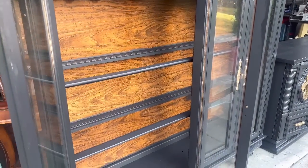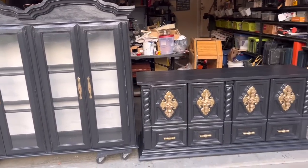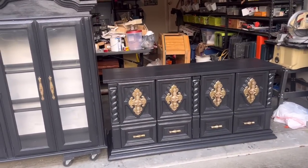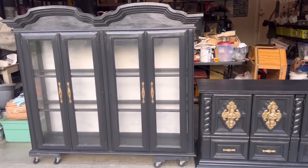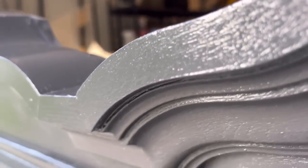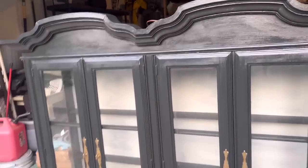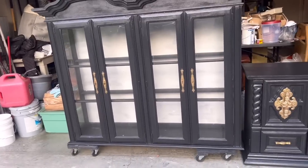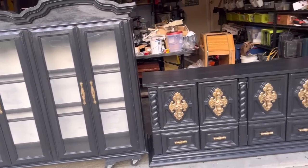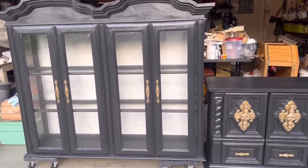Sometimes things just don't turn out how you envision them to. And so what you're looking at right now is round one. And I decided that I wanted to change a couple things up. So stay tuned for that. I wasn't feeling the sheen that the gloss sealer was giving this. I didn't want any reflection coming off of this. And then to be honest with you, this piece said, I'm not supposed to be black on the outside. So some things changed, but that's just how projects work.